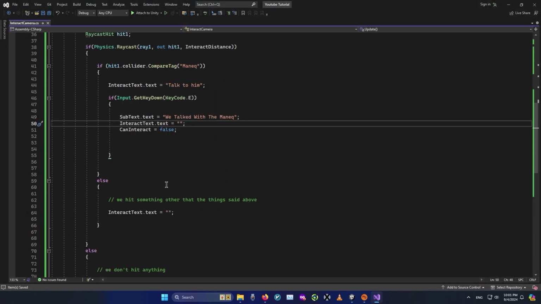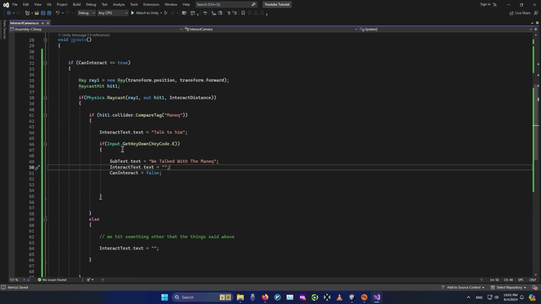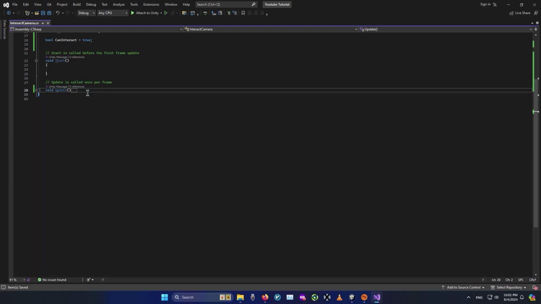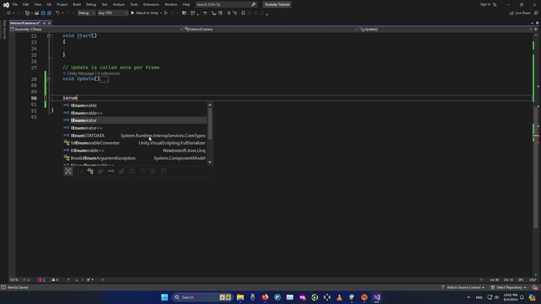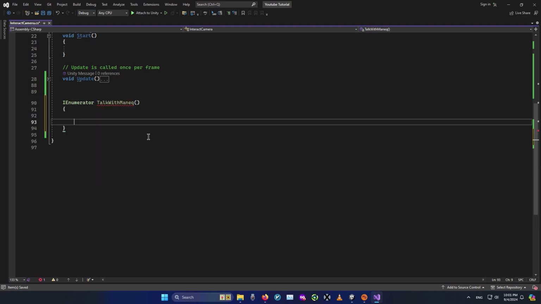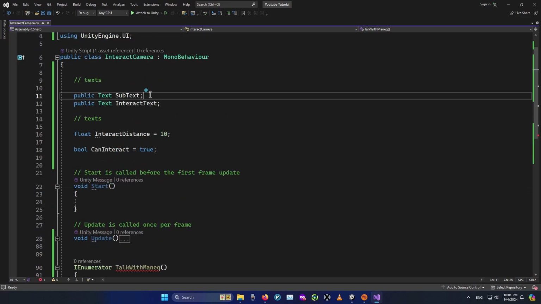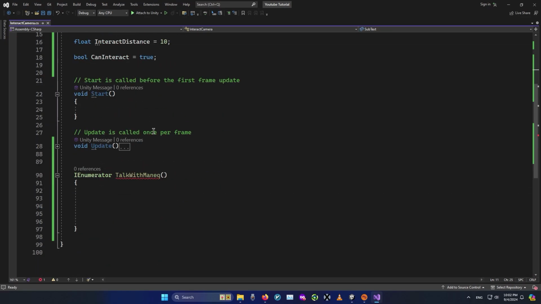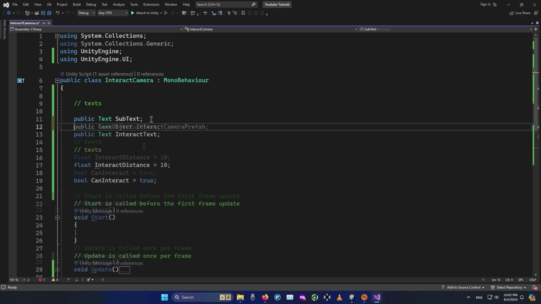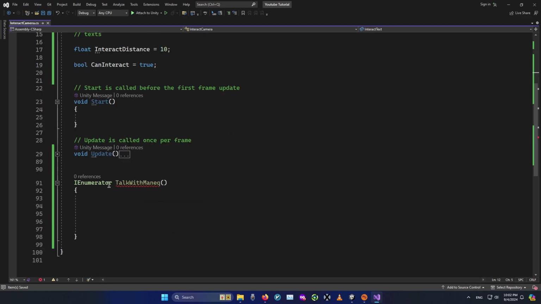This was actually the function, but what if you want to actually talk with the mannequin? To do that, I'm gonna close the update and go down from the update. Right here, I'm gonna create an enumerator and call it TalkWithMedic. This is the example. You know what, I'm gonna write it one by one, letter by letter. If you want to understand this function, I've told you guys how you can type letter by letter in this video. The video you can watch right here on top of your screen right now, or you can click a link in the description under here. You guys don't have to do this part. This is what I'm gonna do for the example.